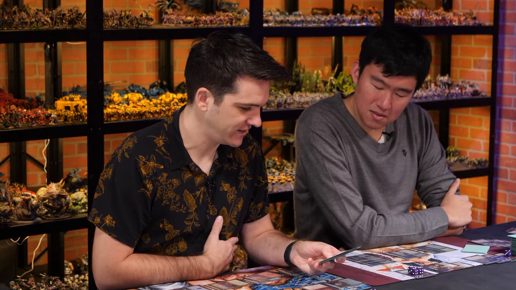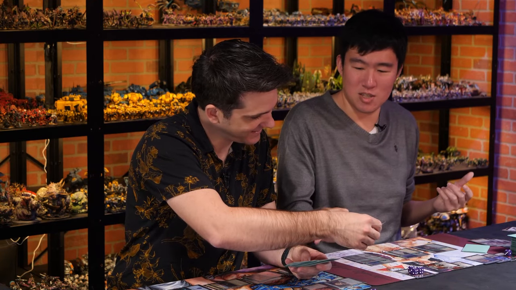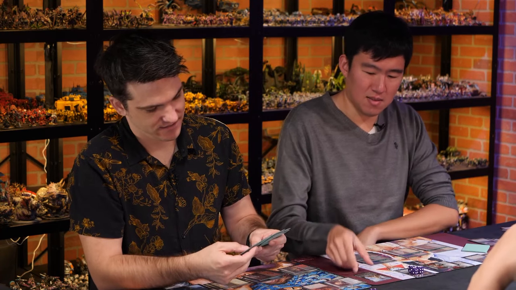Wait, what is it? So Ascend. If you control 10 or more permanents, you get the City's Blessing for the rest of the game. What the heck is a City's Blessing? It's just original Ixalan. Yeah. What does it do? Nothing. It just signifies you have had 10 or more permanents with the card. And then it might trigger some of the things. This doesn't move, it's just you have it or you don't have it.